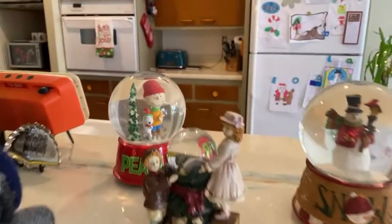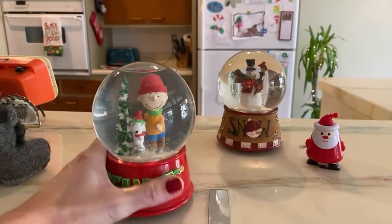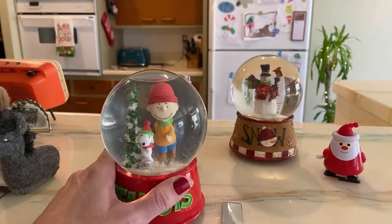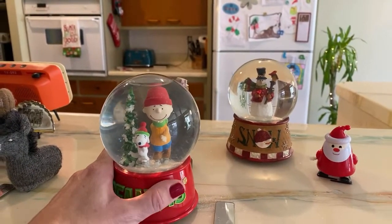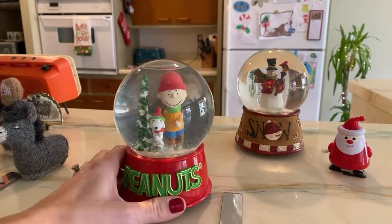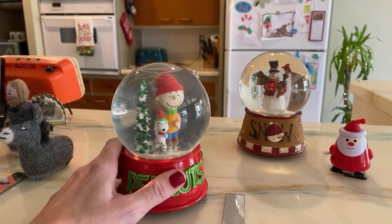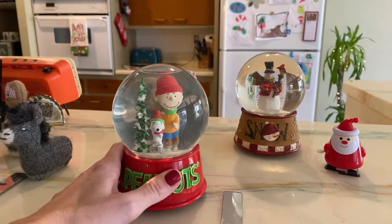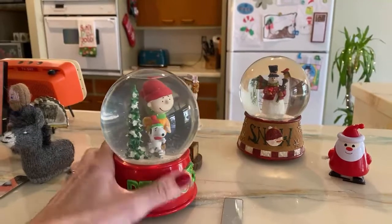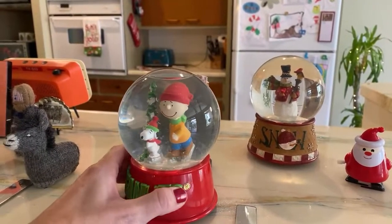And I'm so excited about this one because Nikki shared with me the official Knott's Berry Farm podcast this past week, and I was listening to it last night, and it's so good, you guys. If you want to check it out, I highly recommend it, especially if you're a Knott's Berry Farm fan. It's really a great podcast. And the current podcast is about Knott's Berry Farm, and they got into a lot of details about the history behind the Merry Christmas Snoopy Ice Spectacular, the show they do this time of year.